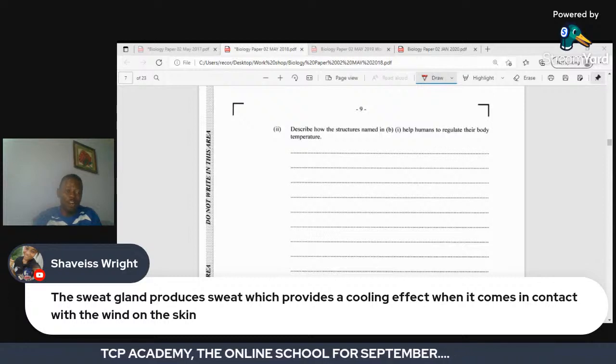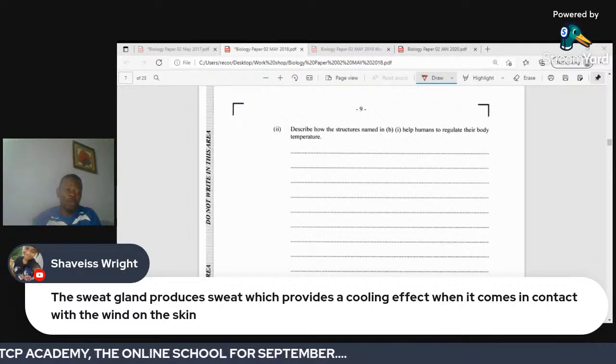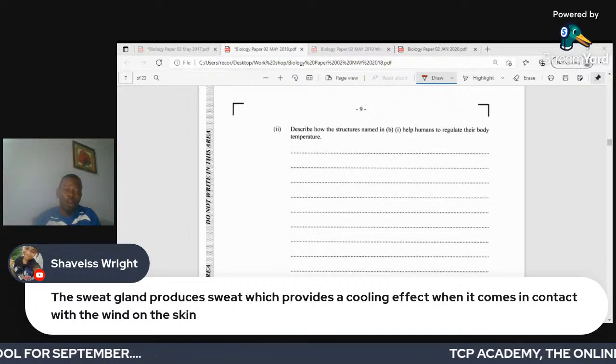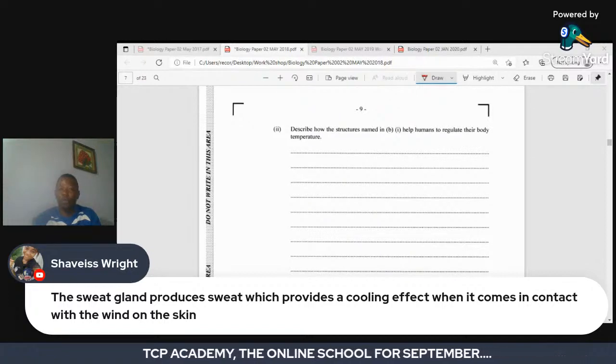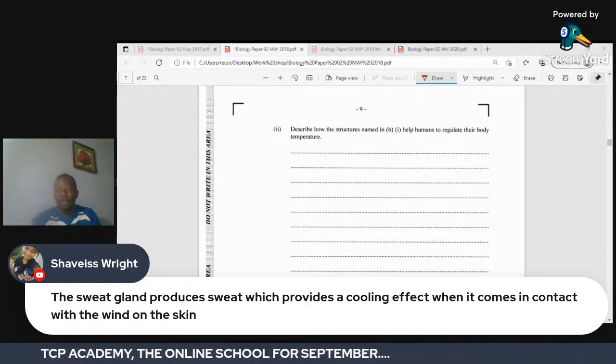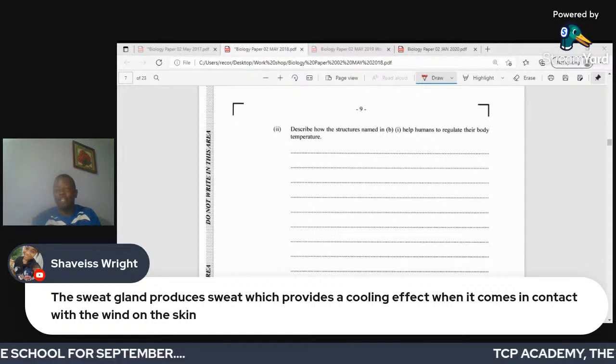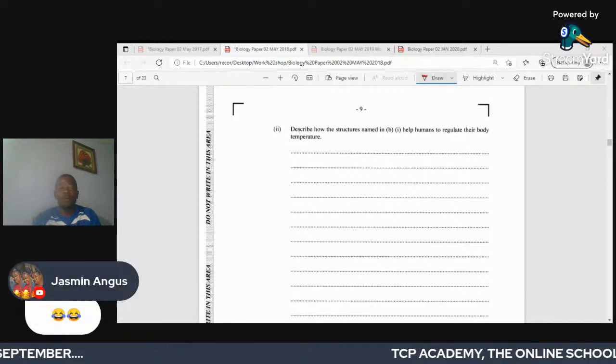So I did say earlier that the homeotherms, or the warm-blooded organisms, are mammals and birds. All the others, fish, reptiles, amphibians, they are all cold-blooded, and they regulate their body temperature using external means. All right, so the ear erector muscle, I think I'm seeing it now. Let me see what it says here.